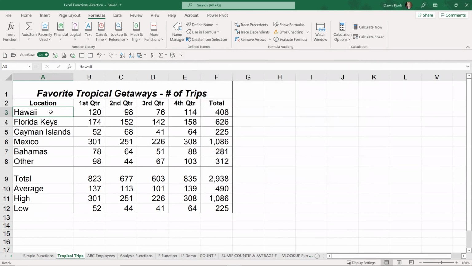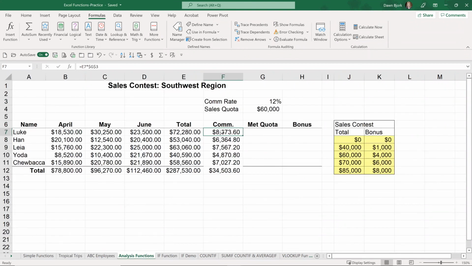So how can we leverage those range names? Well, they will be helpful for us as we start building our formulas. So let's look at that example we had before. Instead of using absolute references, I'm going to go to that commission rate, move to my name box, and I'll call this commission rate. Remember, no space in that.